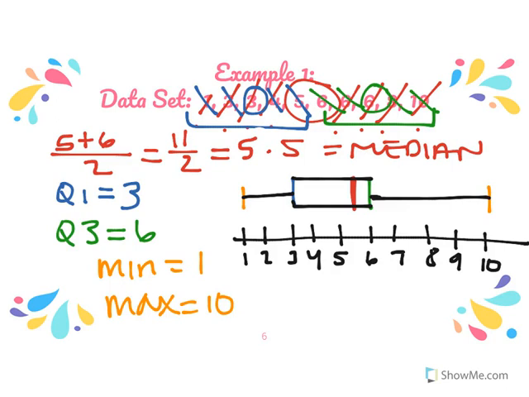If you guys follow up on questions, like what percentage of data would be between quartile 1 and your median, it'd actually be 50% because you have your 25% here and 25% here, making it 50%. So remember, these are all 25% here, each of these sections, even though the distances are not equal.